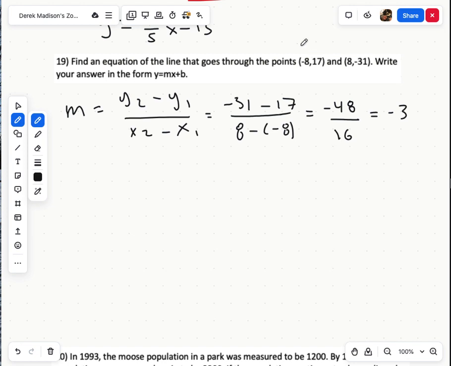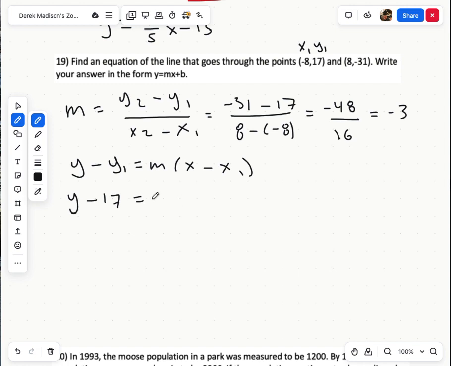And now that I have a slope and I have a point, I'm going to use this one with slightly smaller numbers, I think. It doesn't really matter, they're both kind of ugly. I can go right back like I did in the last equation and use my point-slope form to find my final equation. Now let's write this out. One more example. So we'll let 17 be y1. And again, if we used this point, we would get the exact same answer. So it doesn't matter at all which one you pick. If one looks easier, pick that one.